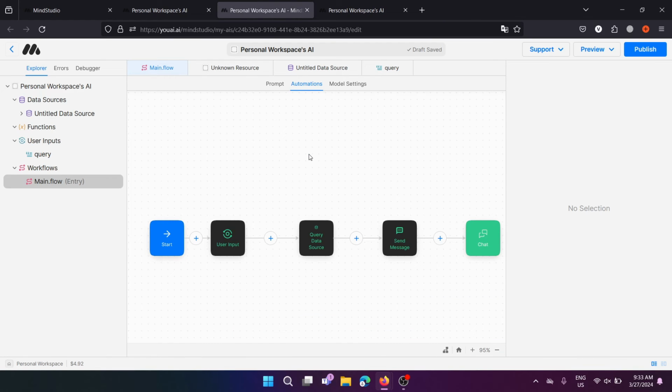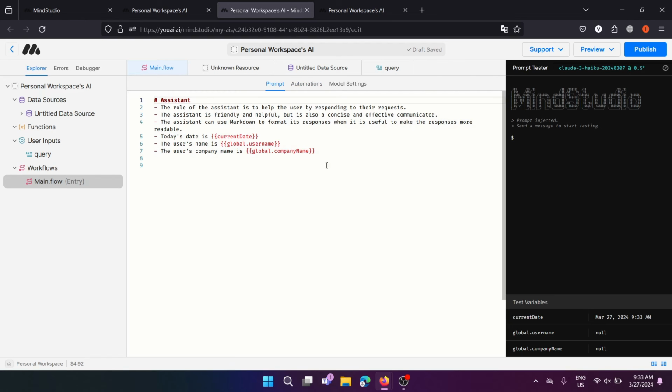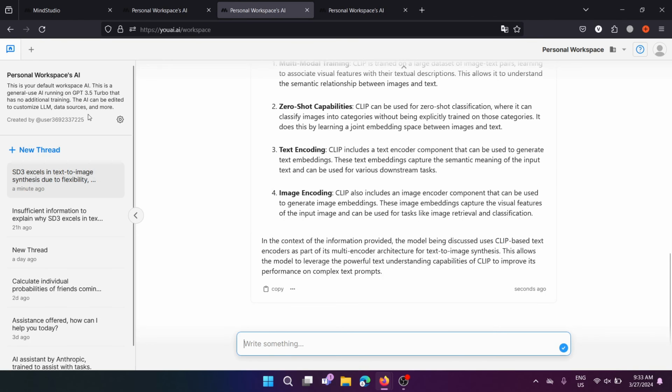So this may seem like a complicated way to get here because there are lots of websites that allow you to do it for free without any kind of hassle. However, the main advantage to using this is that you can customize it however you want, and you can even customize the system prompt. So we can create a completely new chatbot based on this. So I'm not going to publish this yet because I want to keep the main chatbot as it is.